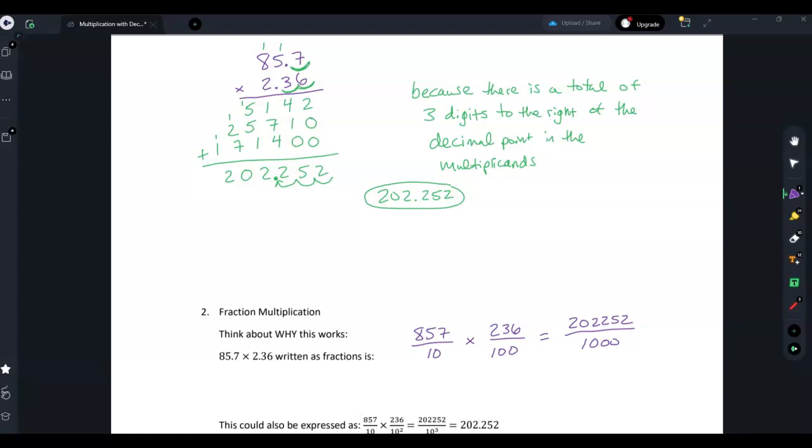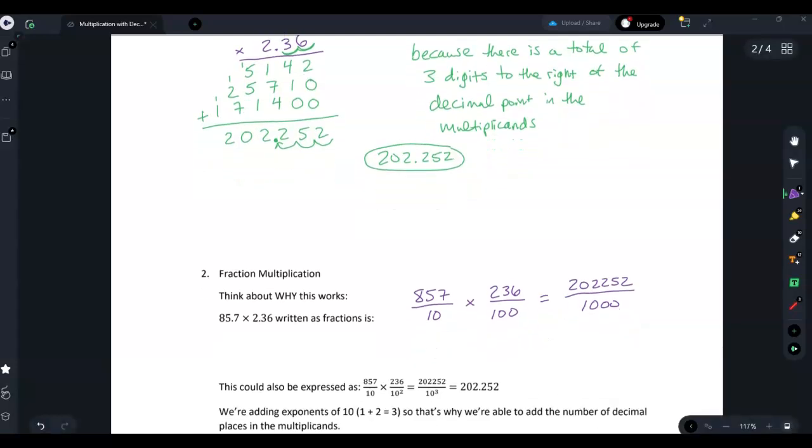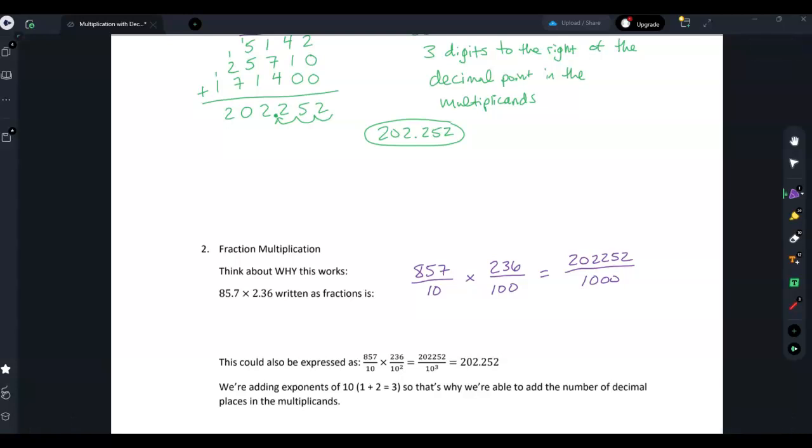And then we just want to change that back into a decimal. And so remember our shortcuts that we went through, dividing by 1,000 really just means you would move the decimal 3 spaces to the left, since there's 3 zeros. But that's also because, remember, 10 is really the same thing as 10 to the first power, right? And then 100 is really 10 to the second power. And so 1 plus 2 gives me 10 to the third, or 1,000. So we're moving it 3 spaces, but really we're doing that because it's 10 to the third, or there's 3 zeros.